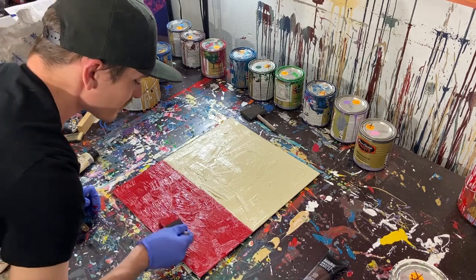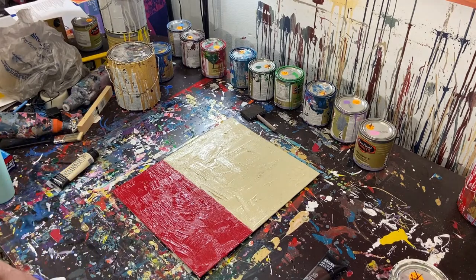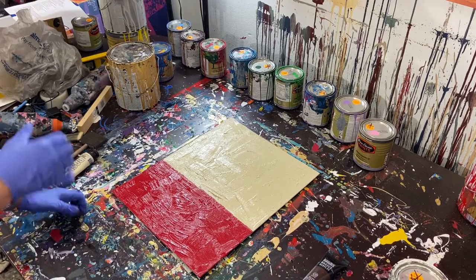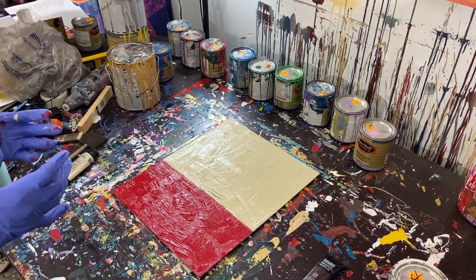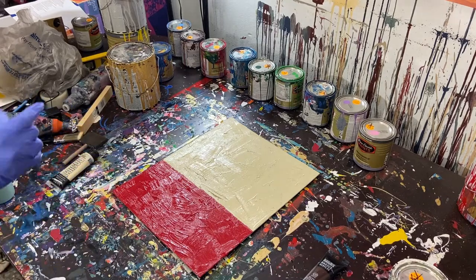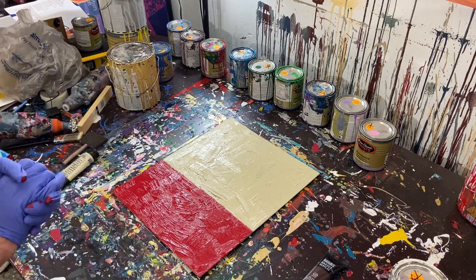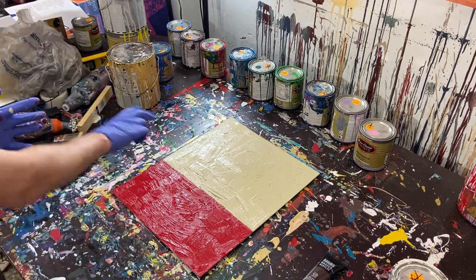We can kind of pull a little bit over this to kind of change up the texture here. And I think we're good. So we've got some interesting textures going. Now that we've got our paint on here, what we need to do is let it dry. Because if we try to scrape that other color through, it's going to smear the whole thing — we don't want that. We want these layers to dry. So I'm going to go ahead and use a heat gun on it to speed that up, so you don't have to sit there and listen to the heat gun for the next five to ten minutes. And then once it's dry, we'll go ahead and scrape our last layer on.